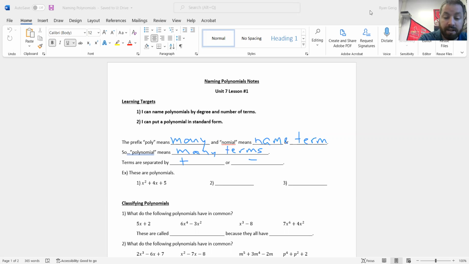So you see an example here. This is a polynomial, x squared plus 4x plus 5. So x squared is a term, 4x is a term, 5 is a term. So that one has 3 terms. Another example of a polynomial is just 3x to the 4th. That's got one term. There's no plus, there's no minus. Another one, 5x to the 6th minus 2. That's another polynomial. It's got 2 terms, right? 1, 2. So we're going to be classifying them based on number of terms next. I'm going to clear all that and scroll down.